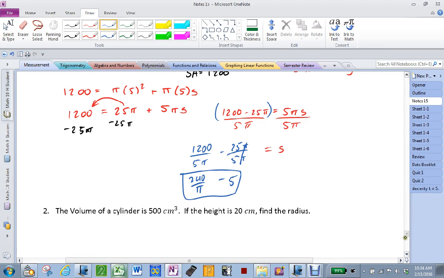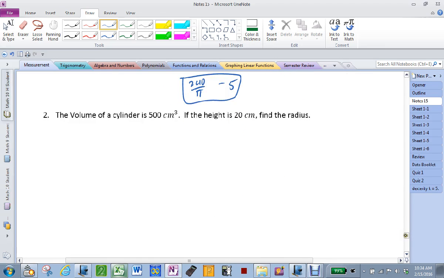Okay, what are you going to do with the next one? Gotta find the volume of a cylinder. Do I know the volume of a cylinder? Some of you do. If you don't, where do you look? Your data booklet. And the volume of a cylinder says it's area of base times height. So you have to remember, what's the base of a cylinder? What's the shape that it starts from? Circle. So it's pi r squared h.